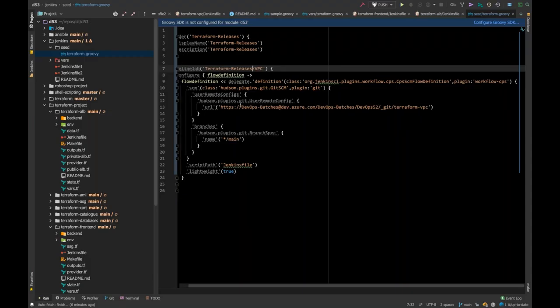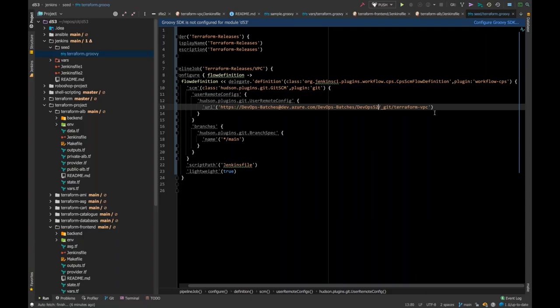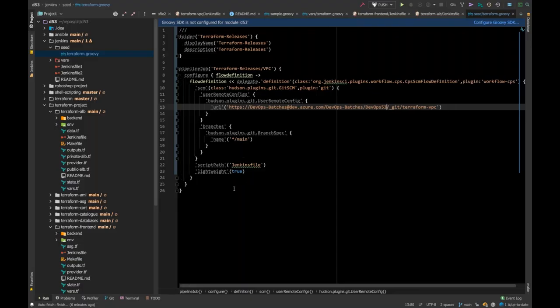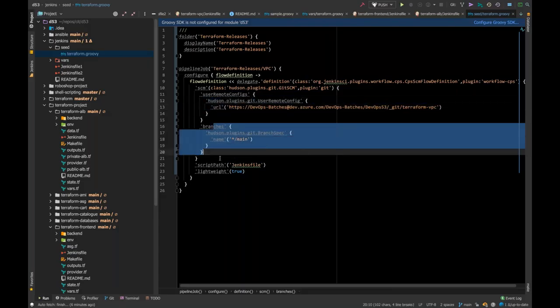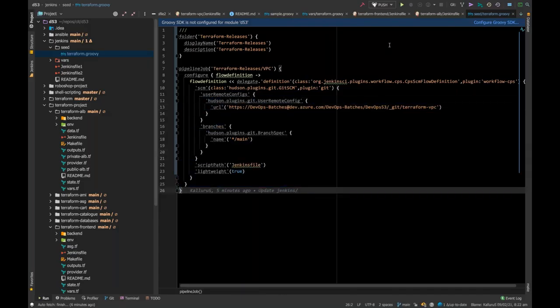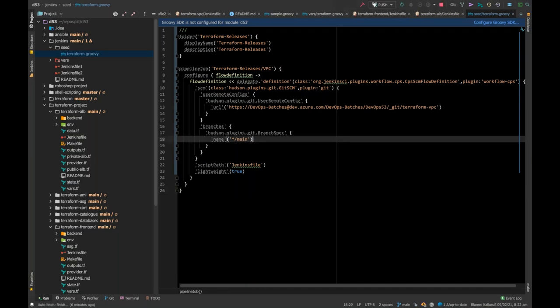And what is your Git repository? You have to give that Git repository. It's going to be V53, and it's Terraform hyphen VPC. That's the main branch, and the file is Jenkinsfile. That's it. You don't have to give anything at all. So you're telling this is your Git repository, this is the main branch and the Jenkinsfile. Whatever you give on the UI, you're converting that into code, and you're making it here.